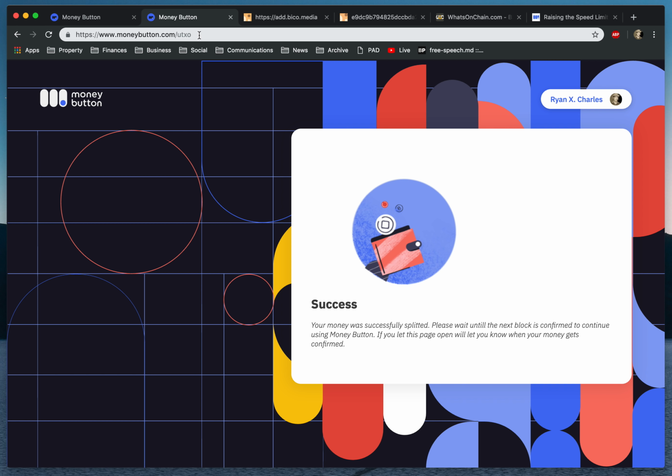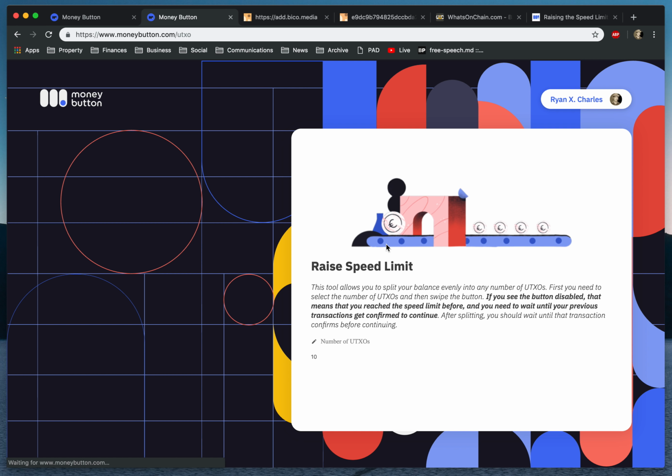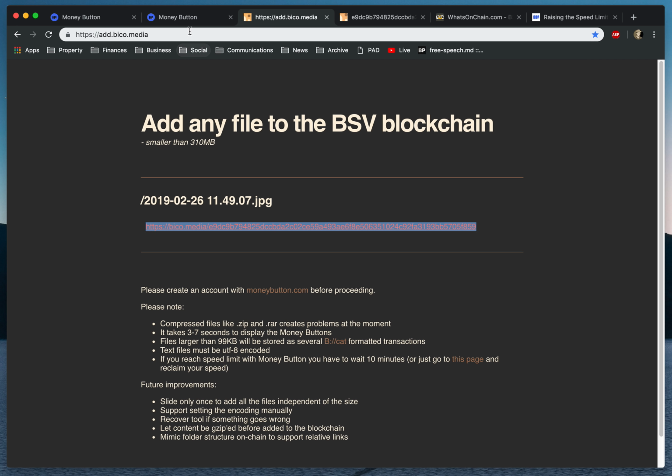But for now, if you're uploading anything larger than 100 kilobytes, it's a slightly cumbersome user experience. But our new tool here makes it much, much better. Basically, if you use this correctly, you won't get an error. It will work. You need to figure out how many UTXOs you need and make sure that each one has enough money in it, then create them and wait for that to confirm, and then you will be able to upload a large file. Using this tool, it will work and you will not get an error if you do it correctly.